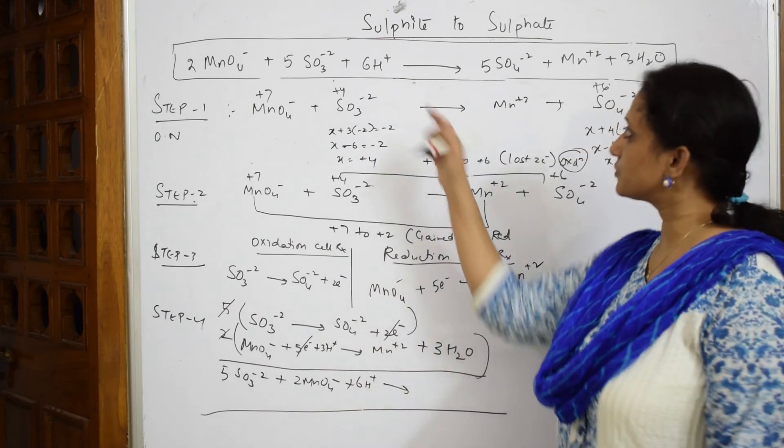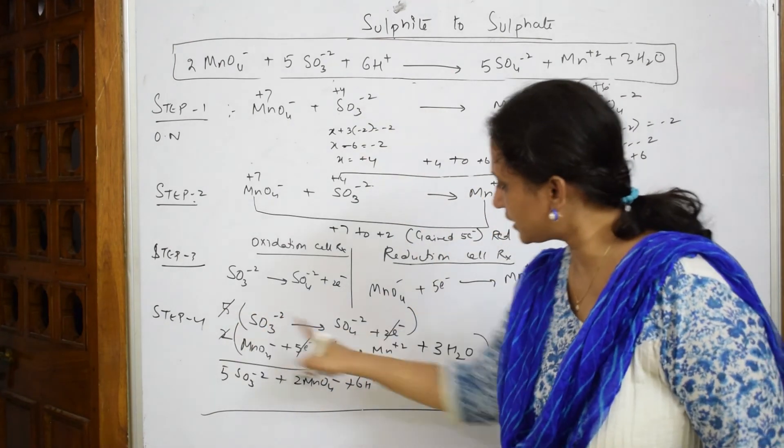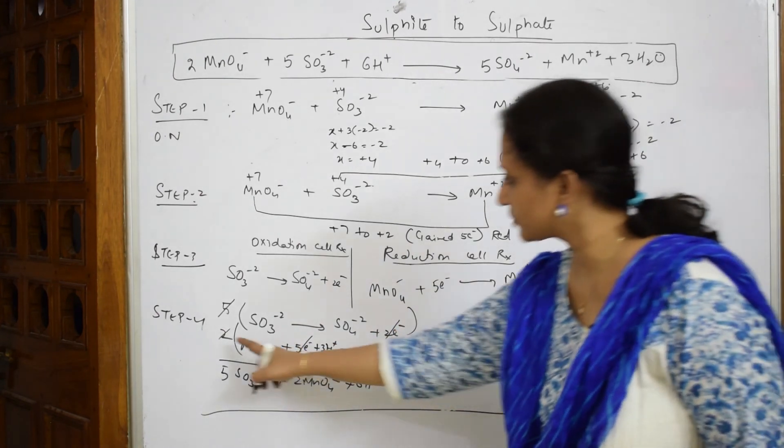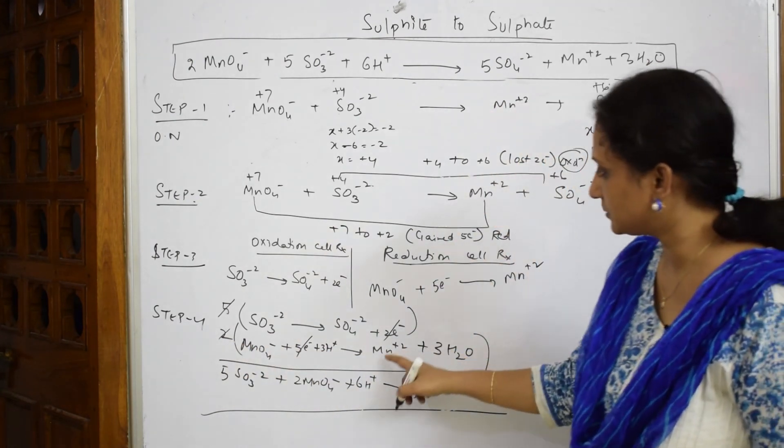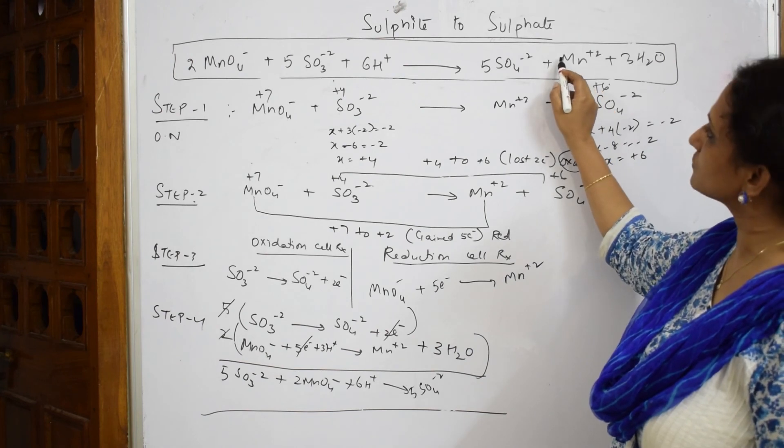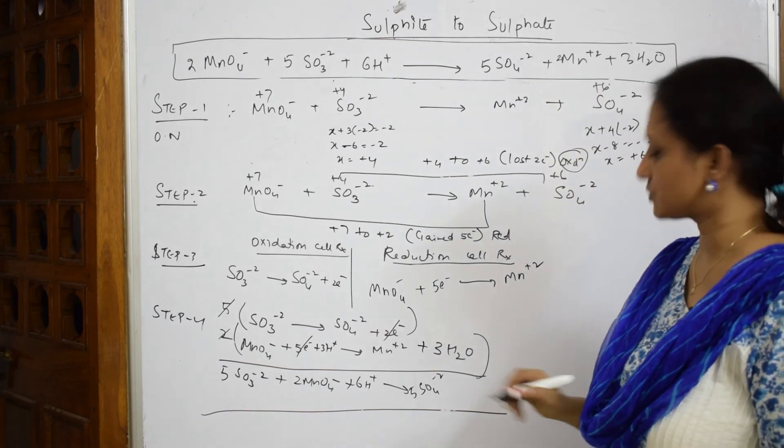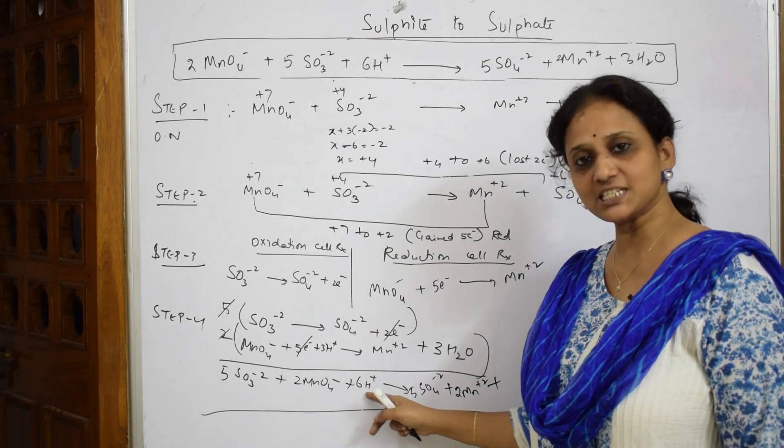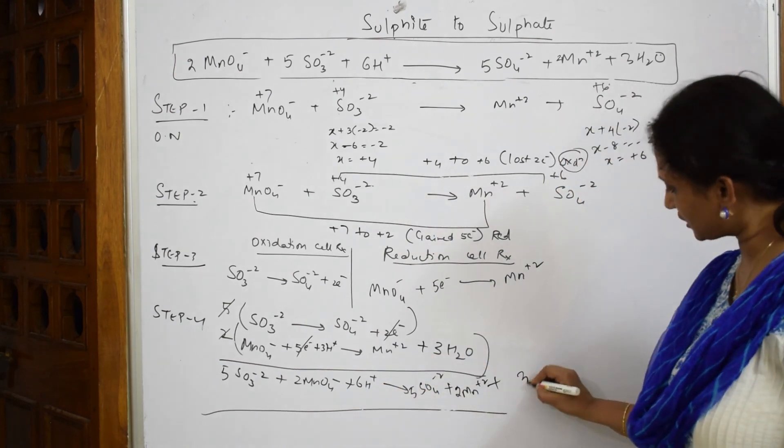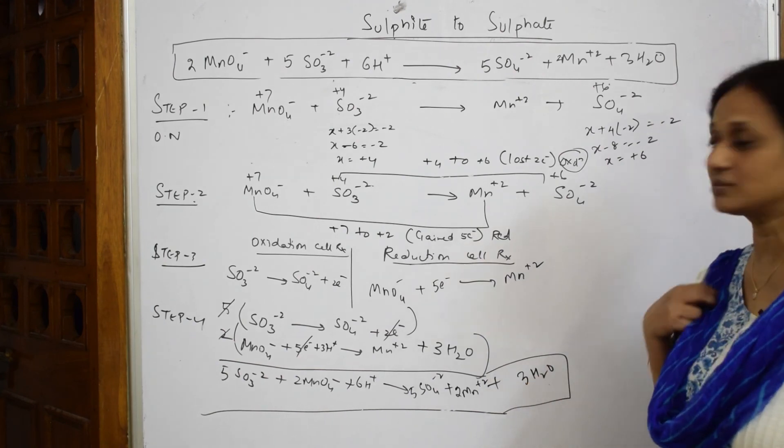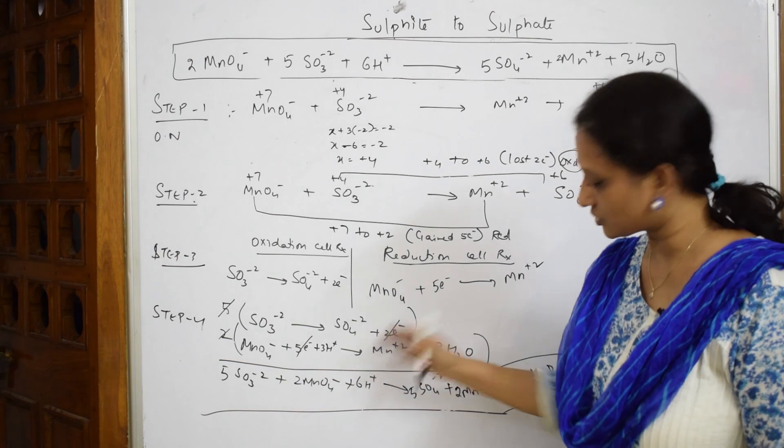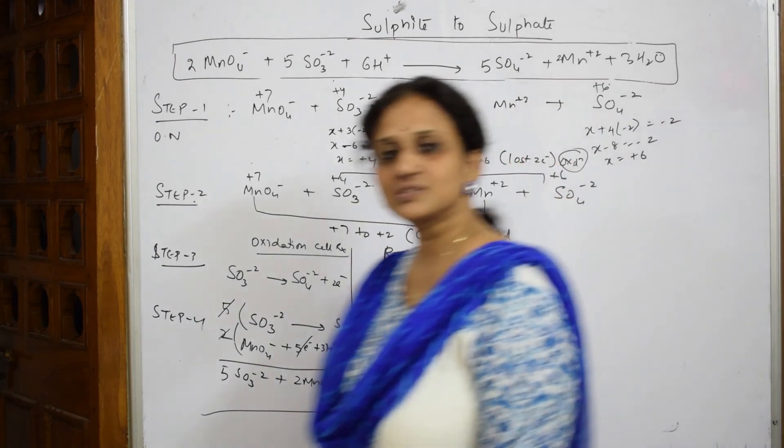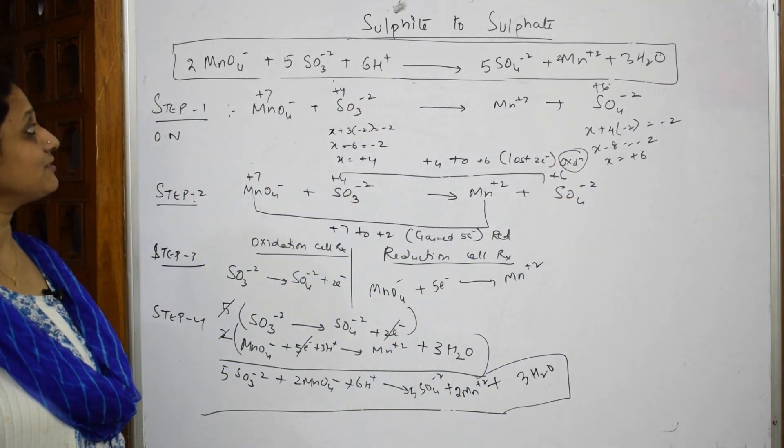Let us see whether we have got 6 protons, yes. Now on the RHS side, 5 times sulfate, 5 SO4^2-. Electrons got cancelled. Come down to this reaction, 2 Mn^2+. Now important, here how many protons do we have? You have only 6 protons on this side. So this should again be 3 H2O only because 3 times 2, 6 protons here. So don't try to multiply here because already 6 protons. This is your reaction converting sulfite to sulfate.